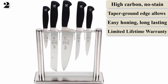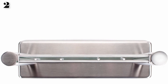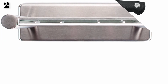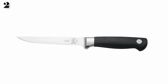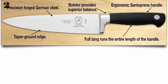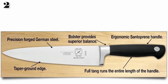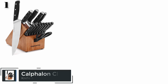Ergonomic Santoprene handle offers superior comfort in a non-slip grip, even with wet hands, will not break down from exposure to kitchen oils and is able to withstand hot and cold temperatures. High carbon, no stain German X50CrMoV15 cutlery steel resists rust, corrosion, and discoloration. Precision forged construction for better strength and durability with a full tang that runs the entire length of the handle for superior balance.